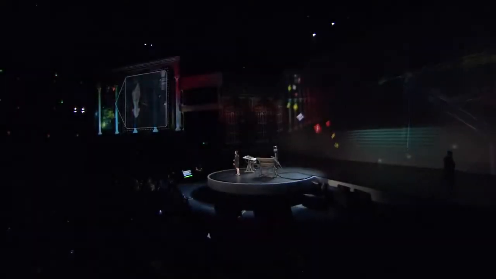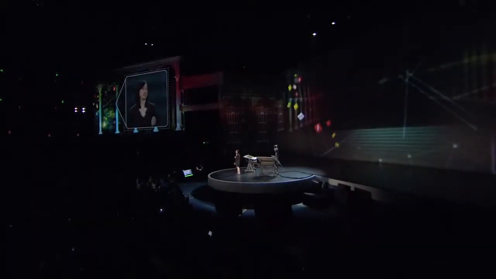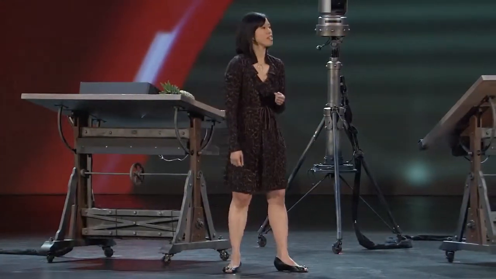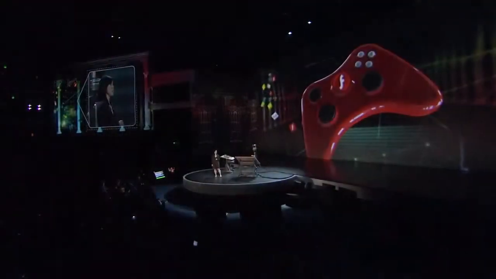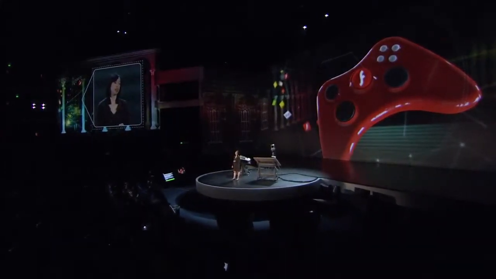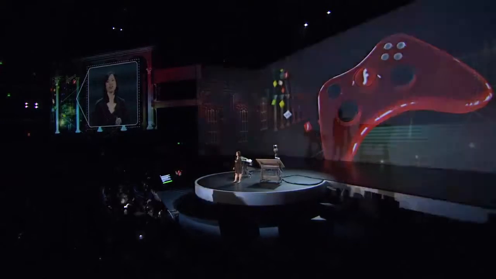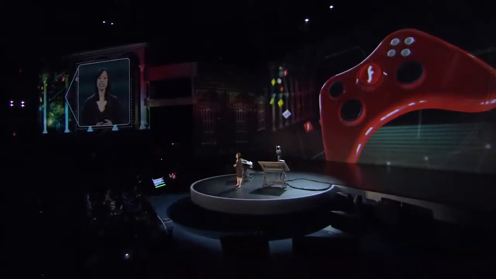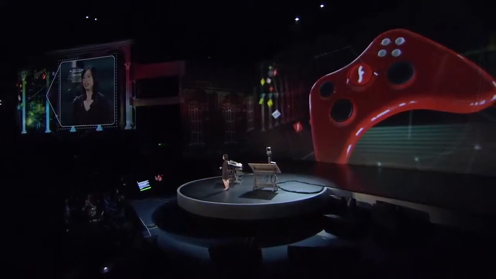So now that you've seen how to leverage the GPU for 2D content, let's talk about how we will change the web with 3D. One of the innovations we want to drive through our work in Flash is to help deliver powerful 3D capabilities that mirror the experience you get on a game console. In fact, we believe Flash is the console of the web today. Let's take a look at some examples that show you how 3D on the web is real.